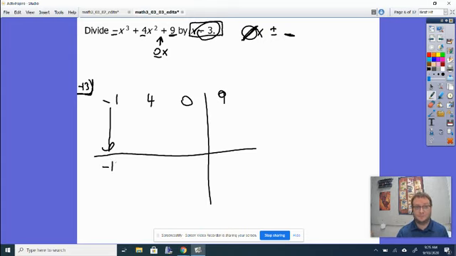Okay. I'm then going to go up. Every time I go up, I am going to multiply by the number in the box. So we're always going to multiply by the box. So I'm taking -1 times +3, and I'm writing it right here. Every time we go up, we're going to multiply by the number in the box. Every time we come back down, other than the first, we are going to add.